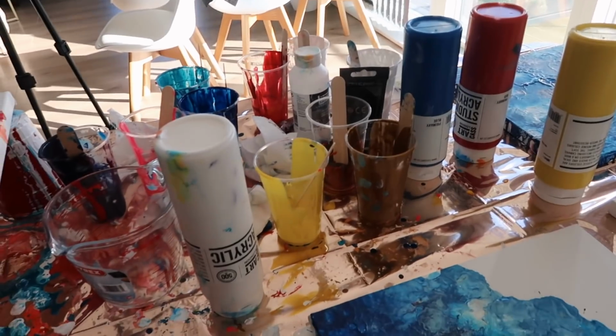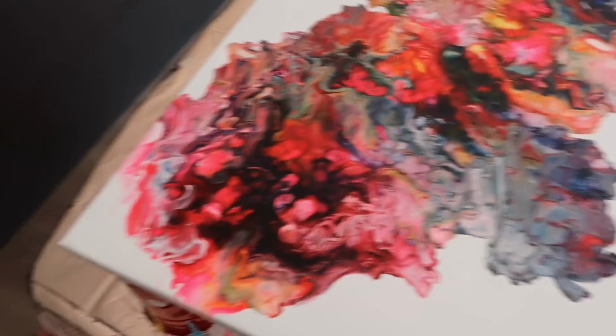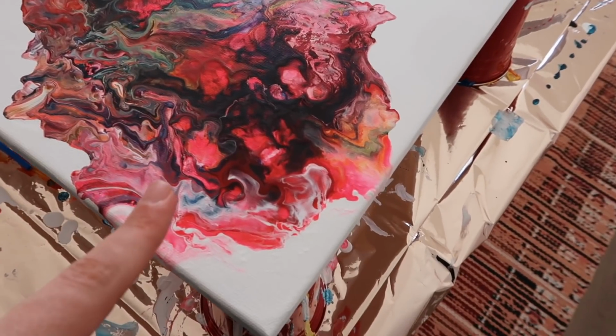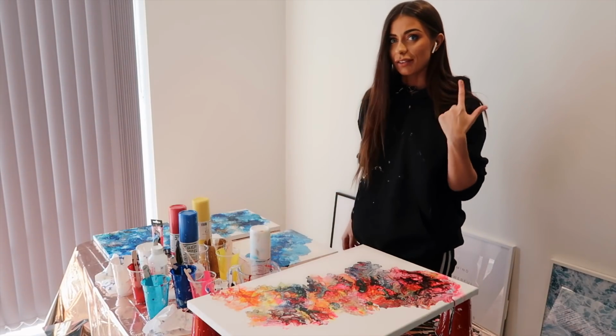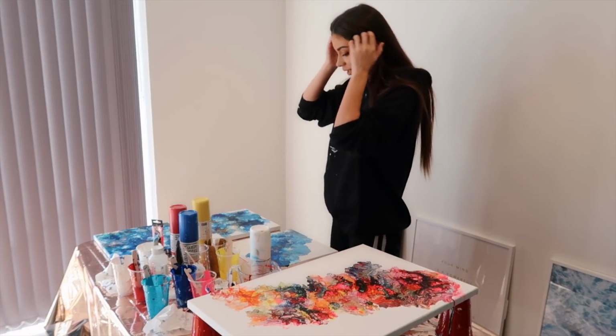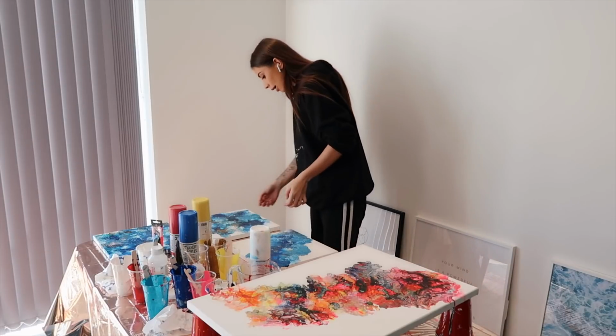So I think we should just jump into it and start mixing our materials. I feel like for today, I really want to use this pink. So this pink pigment that I got is gorgeous. It's like an unwritten rule for me. I have to listen to music when I'm doing this. There's no way I can do this in silence, but you know, copyright and that.